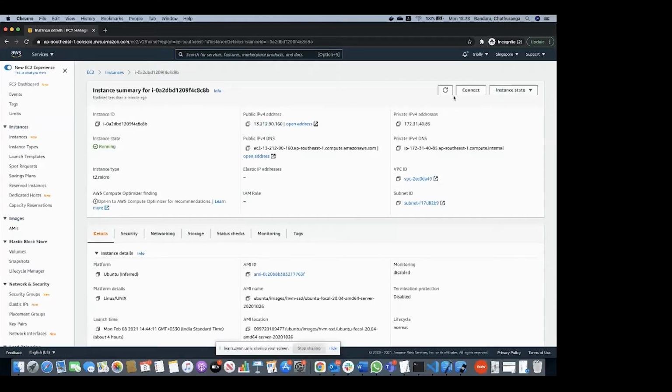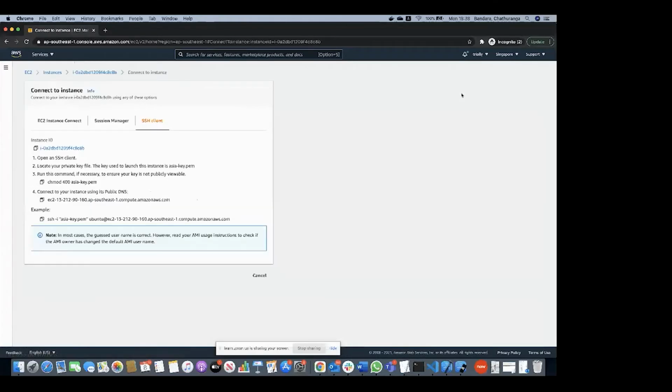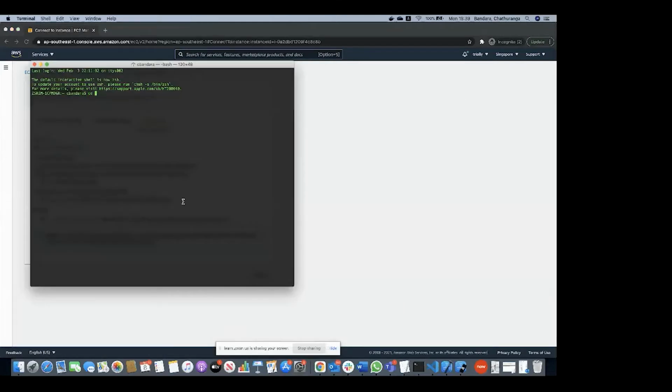So let's say now you want to connect through SSH to your virtual machine. So you just simply click on connect. So you have multiple options, but what I suggest is for you to use the SSH client, because that's the typical way in the industry we use that. So now you remember that we have created the key pair, right? So we have downloaded that key pair. So wherever we have the key pair, my key pair is in downloads folder.